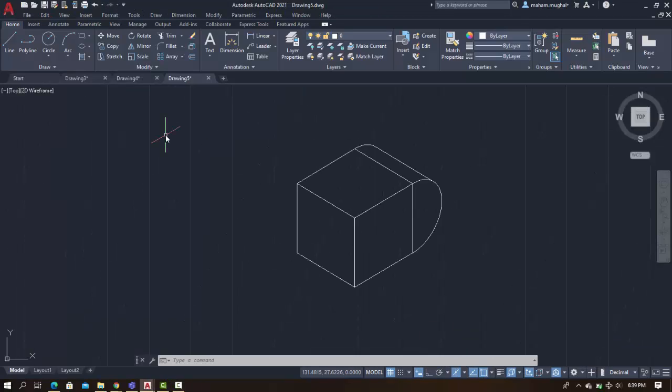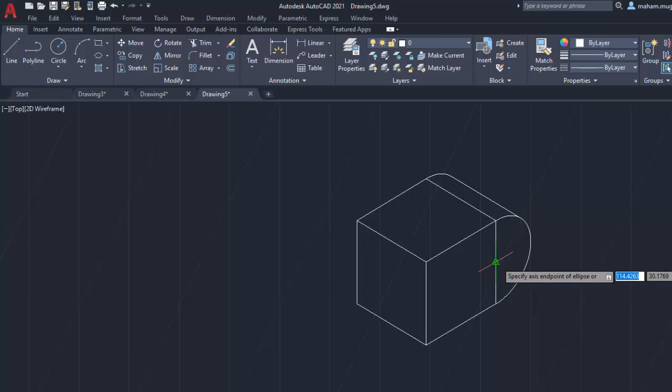Again, we want to create a circle at this point, and for that we won't be using the circle command, we'll be using the ellipse command, axis end from the draw panel, and that's the midpoint I am selecting.